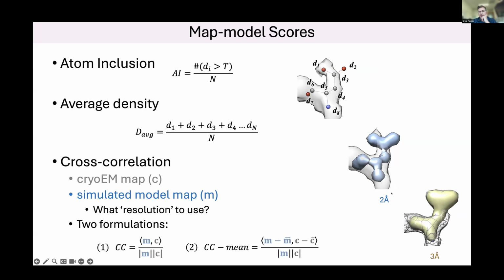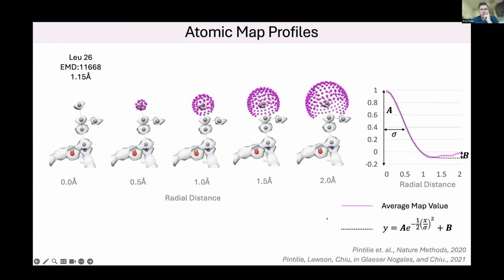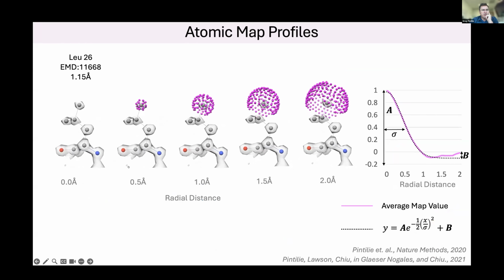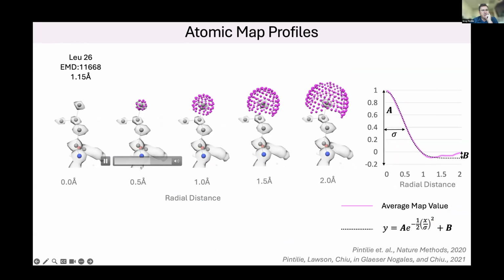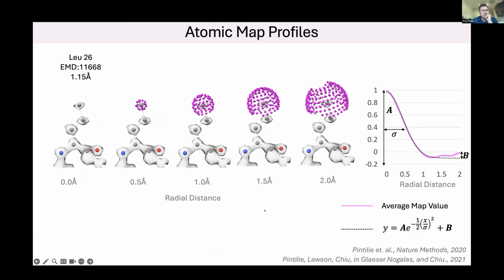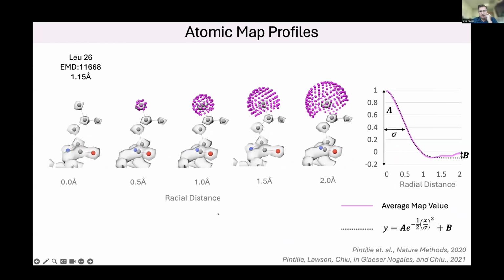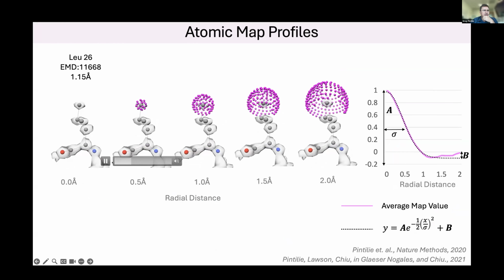But the main question that's always been around is, what's a good cross correlation score? You can use this resolution parameter to change it a little bit. So it was just very tough to use for comparisons across maps and across different data sets. So what we started to do, inspired when these atomic resolution maps started to appear, maybe 4 or 5 years ago, I guess now.